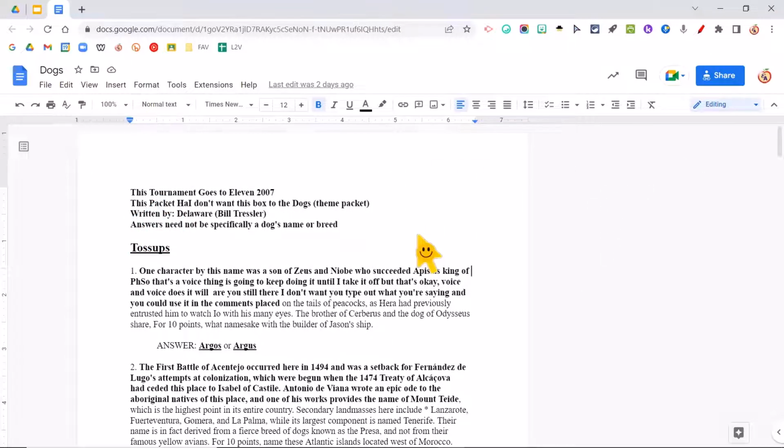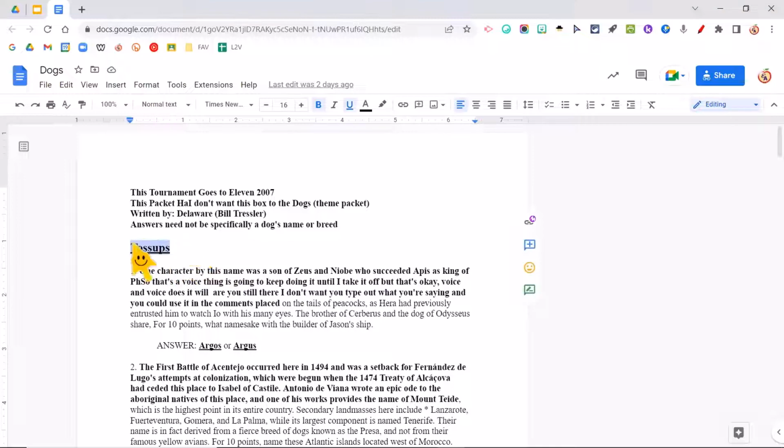Okay, so I'm going to show you how to do a bookmark in a Google Doc. This is really helpful if you have a long Google Doc and you want to reference things in the doc. It's also a way that you can make a table of contents and different things like that. So let's get started.